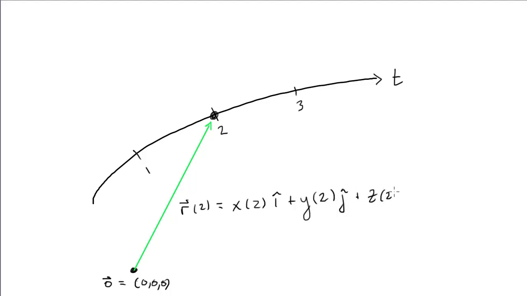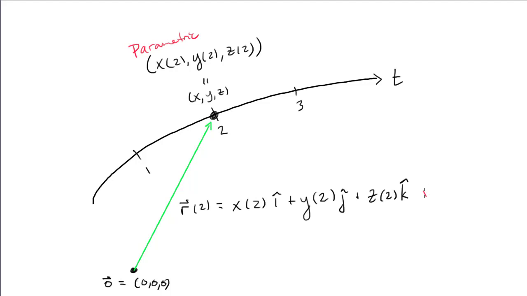There's the connection with the parametric form. The components of the vector are the coordinates of the point. We're plugging 2 into the parametric form, which describes every point on the object in terms of the parameters. Vector form, vector that points to the point.